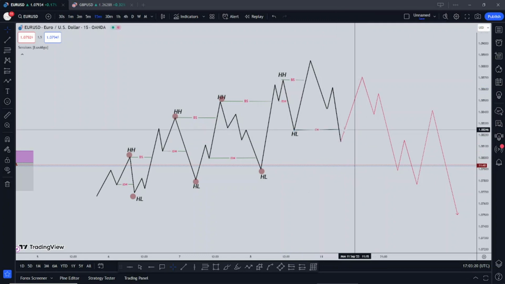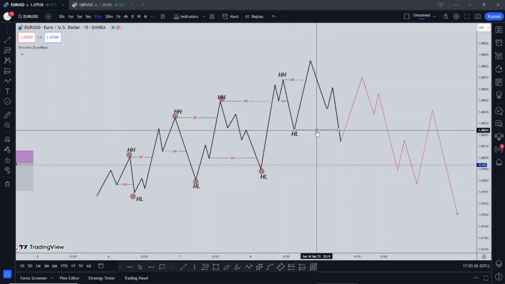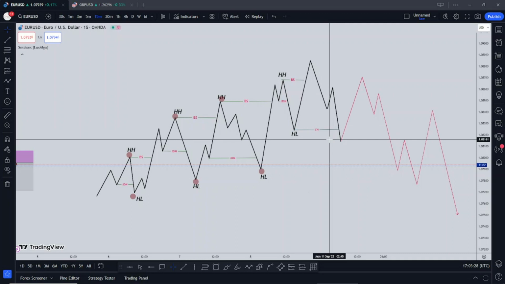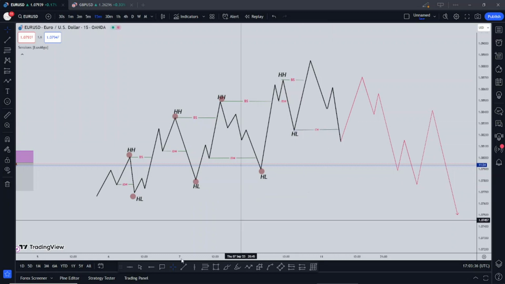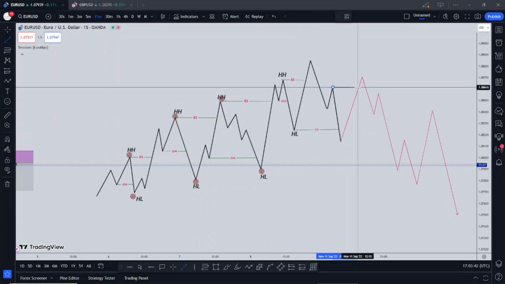So we can clearly see that the market has broken the higher low here, and therefore confirming to us that the price has changed from bullish to bearish, and therefore we should start to look for selling opportunities more often than buying opportunities. Clear? So before we sell, there must be an internal high taken before we can sell, and that is it right over here.